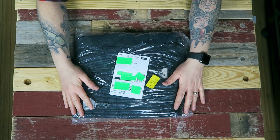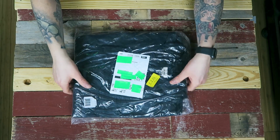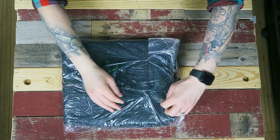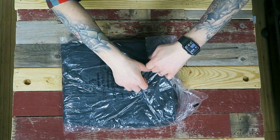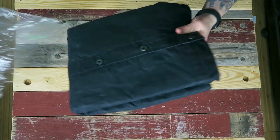I may be returning it, but how can I not try the Joel jacket from Flint and Tinder? I mean, it's a great show. I'm hung up on it. I am very, very satisfied with my current wax canvas jacket, but let's give this thing a shot, and let's start by opening it up, and we'll take the already falling off two pieces of tape and take her right off the bag.